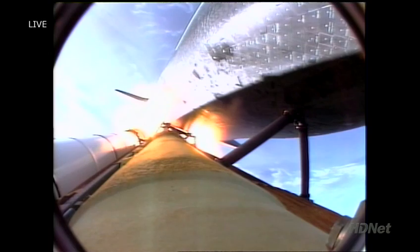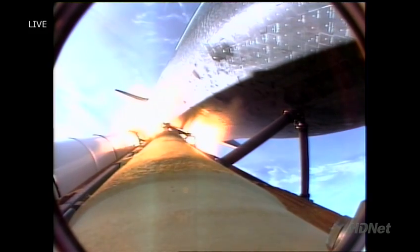Endeavour flying straight as an arrow, one minute 55 seconds into the flight, standing by for solid rocket booster separation. Booster officer confirms staging, a good solid rocket booster separation, guidance now converging. Endeavour's onboard computers commanding the main engine nozzles to gently swivel, aiming Endeavour for a precise keyhole in space for main engine cutoff. Two minutes 25 seconds into the flight, the propulsion officer reports the orbital maneuvering system engines have ignited, providing Endeavour with a kick in the pants for the next minute and a half, assisting the shuttle and its crew on its climb to orbit.